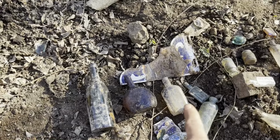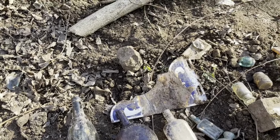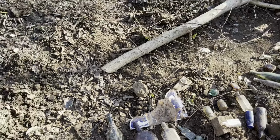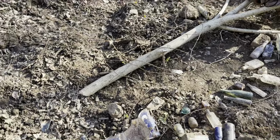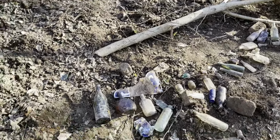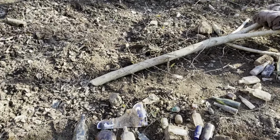We got the hutch. We got the nice embossed whiskey flask. We got a porcelain sign that I'm gonna go home and soak and see if I can figure out what it is. It actually looks like a Stone Fizz sign the more that I look at it, but I could be wrong, which was a soda. Tons of hutch tops, tons of whiskey flasks and stuff that are not pictured right here. They're actually back behind us. But overall, we had a great day.